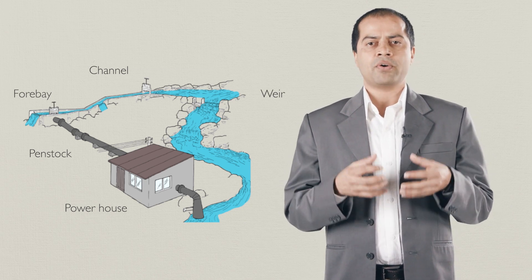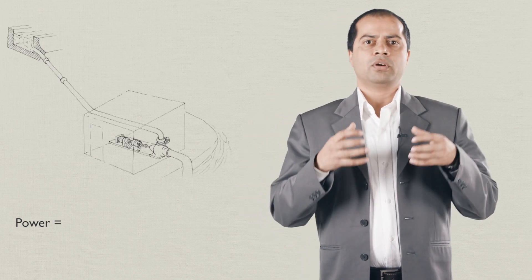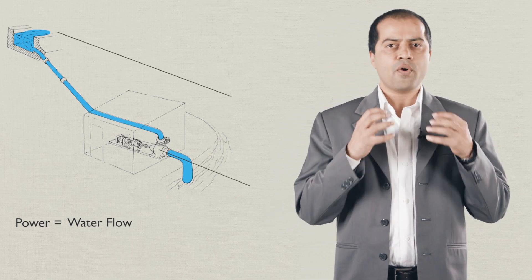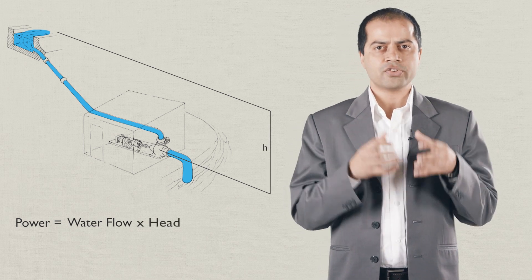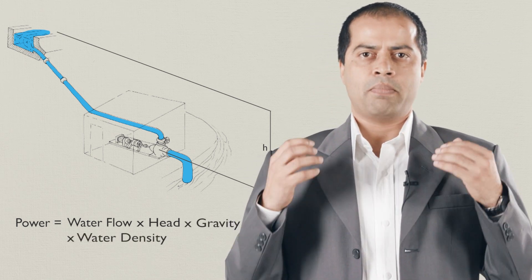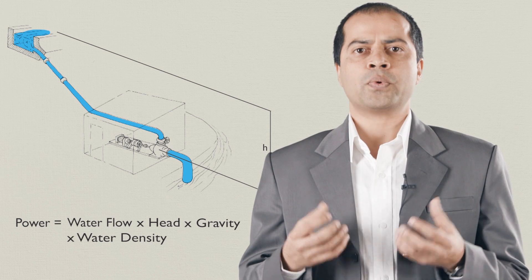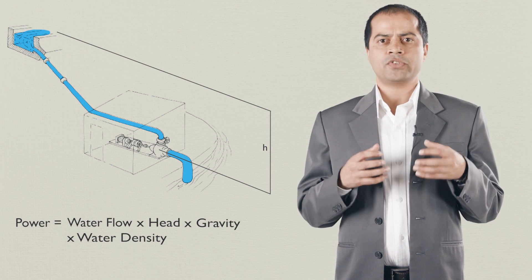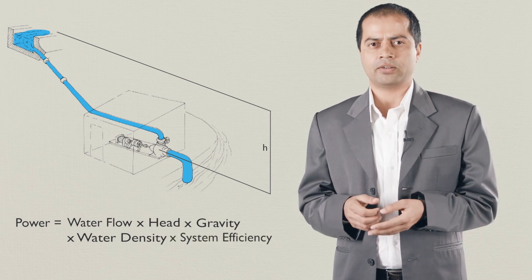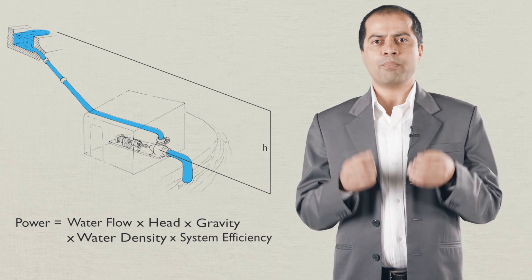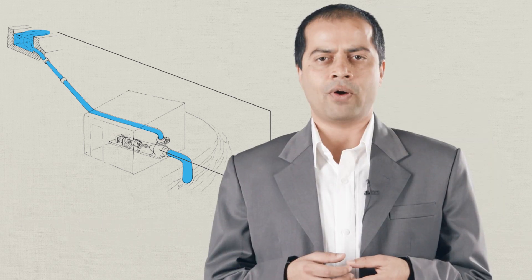In order to estimate the power output of a hydropower plant, you need to know two site-specific parameters: quantity of the water, or water flow rate, and elevation difference of water inlet and outlet, or the head. Additionally, you need two constants, gravity and water density. By multiplying these four parameters, you get the theoretical power output from water. If you further multiply this output with the efficiency of the system, you can obtain the real power output from the plant. You can further multiply this power output by the number of hours the plant is operating in a day or in a year to obtain the energy yield.